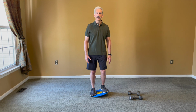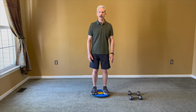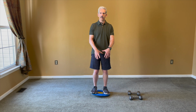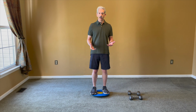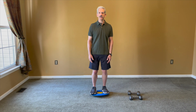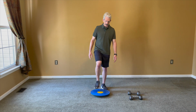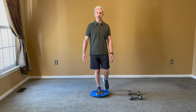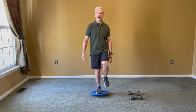Again, it's different with and without shoes. Once you get the side-to-side movement going, get the front movement going, to the back and to the front and to the back. I'm touching the rim of the rocker board in the front and in the back, which also helps with ankle mobility. Once you get comfortable, you want to be able to go back and forth 5 to 10 repetitions each side without falling off the board. Then step off, get situated, and put one foot in the center of the board. Hold the other leg up, and again, you can rock that ankle backwards and forward to get that ankle mobility.